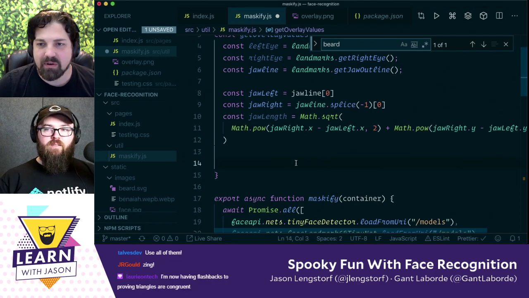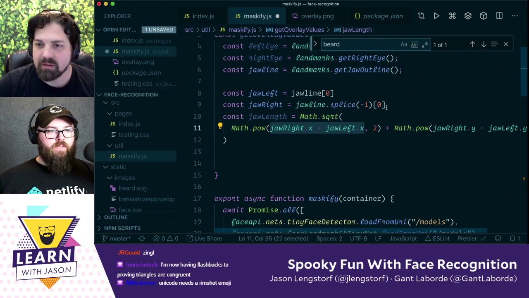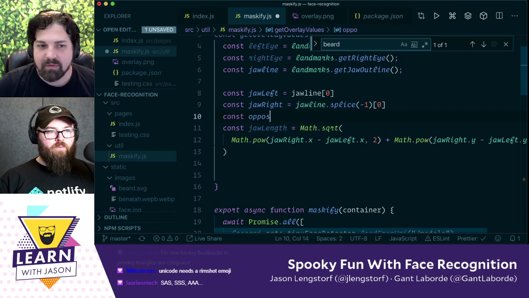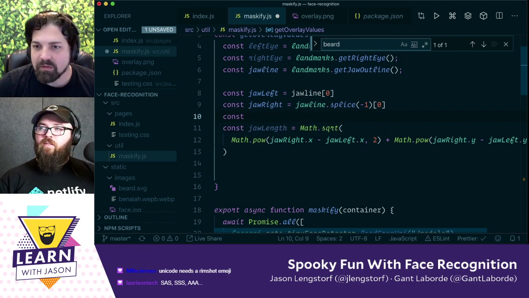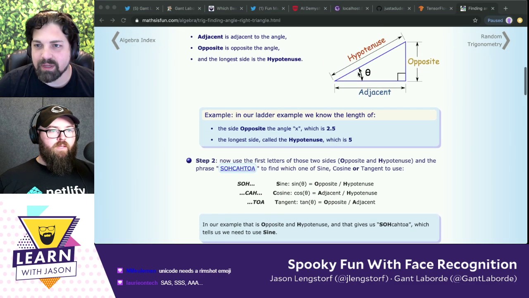So to calculate a tangent, we do opposite over adjacent. Actually, we need to do something here. Let's just use math terms. We'll say opposite, or this would be adjacent because it's on the ground. The x's will be adjacent.